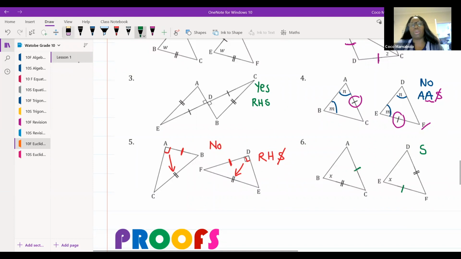Yes, absolutely. So remember, the side that is equal to the right angle needs to be the same. Now, if you look at this one, my right angle is adjacent to this one on the left-hand side. And if I look at this one, it's adjacent to it on the right-hand side. Are they adjacent to the angle on the same side? No, ma'am. So are they going to be congruent? No. Okay. So are you understanding?